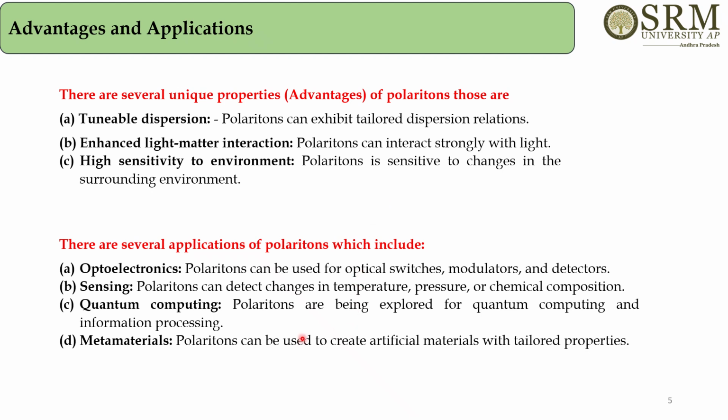Applications include optoelectronics. With SSPPs, we can make optical switches, modulators, and detectors. We can also use them in sensing platforms, to detect changes in temperature, pressure, and chemical composition. Also in quantum computing, we can use these SSPPs, and in metamaterials, we can create artificial materials by using SSPPs and work on them.